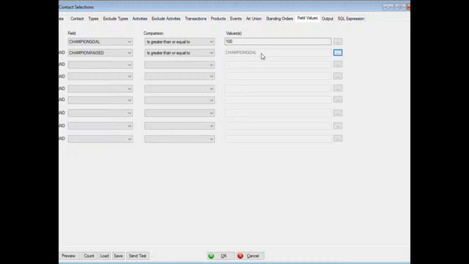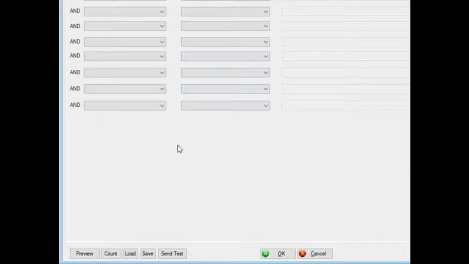So it's quite simple when setting up these views to specify different operators and different combinations, so you can produce averages and things like that and perform calculations in the creation of the contact selections view. And then as an operator you can use that information and any of the fields in that output view to perform operations like this. Other than that, everything operates the way it normally does.